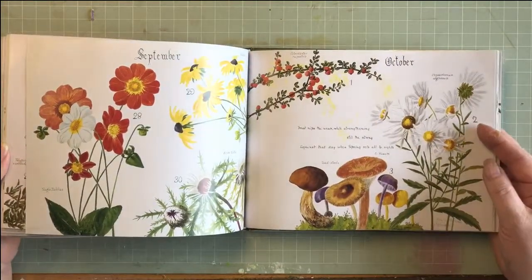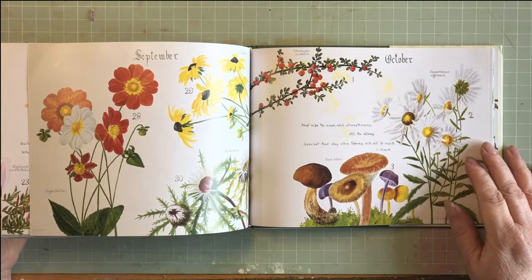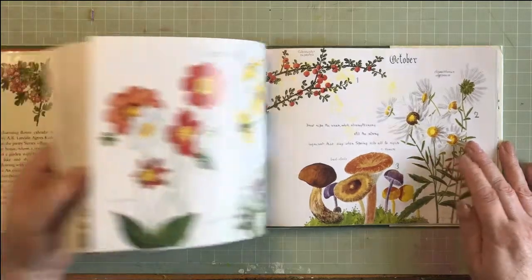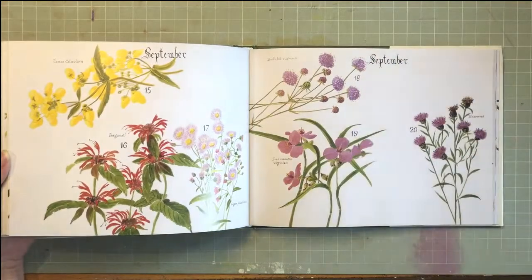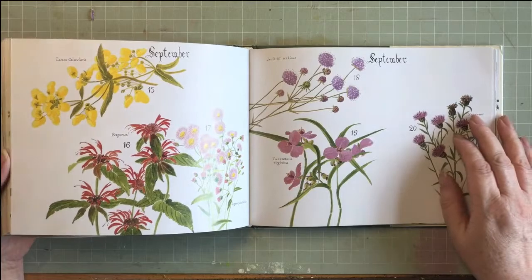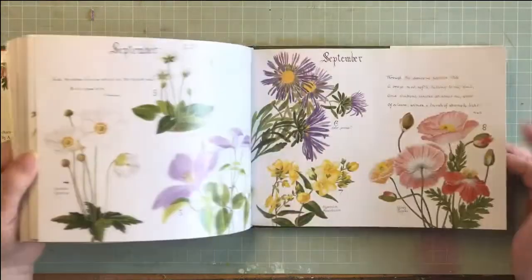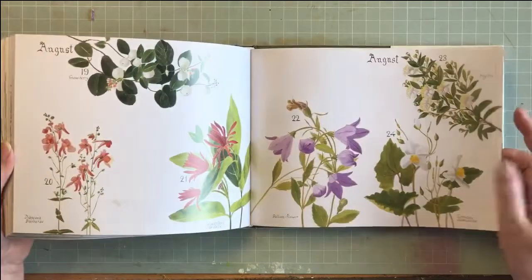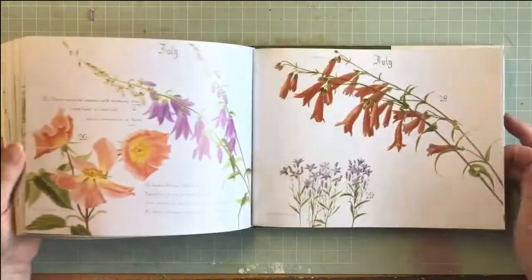Regina wants to know if you've ever made a man's journal. No, I haven't, Regina. I don't know a man that would want to keep a journal, really. I can't, for the love of me, imagine Mr. F getting up in the morning and thinking, oh, yeah, I know, I'll write about whatever. Because nothing that exciting ever happens to us that he'd want to write about it. But, you know, maybe it's a way forward. Maybe it's one to sell. I don't know. If you know somebody that hunts or fishes.